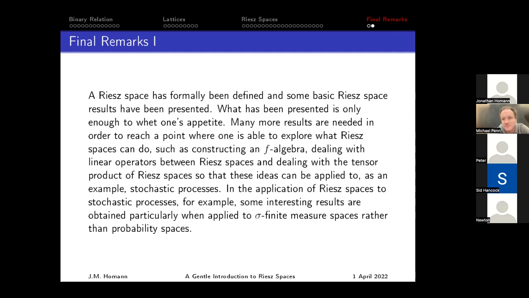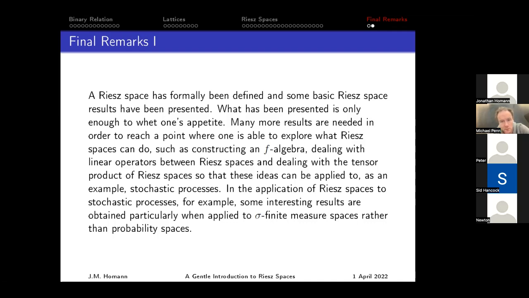Are there any questions? So when I think about these lattices or partially ordered sets, I think about graphs, going from the bottom to the top and seeing chains like this. But obviously Riesz spaces are way too complicated to have a similar, very simple visual aid, right? Yes. With normal lattices it's possible to draw, I think it's called a Hasse diagram. So there is the visual aid with the Hasse diagram. But with Riesz spaces, most of these are infinite dimensional vector spaces, and so it does become rather problematic to get a visual aid for it.